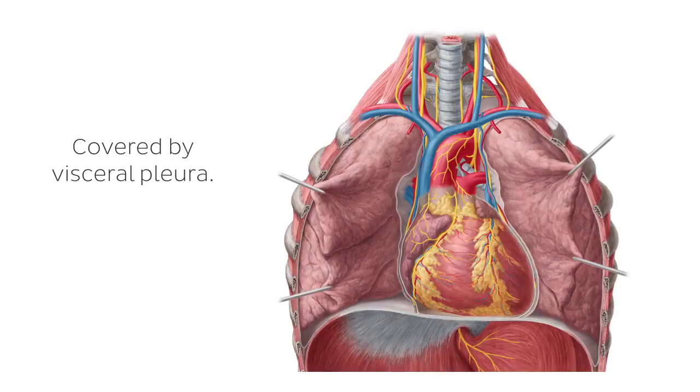Do not confuse visceral pleura with parietal pleura. Visceral pleura is attached directly to the lungs, as you can see here on this image, while the parietal pleura, this layer right here, is attached to the opposing thoracic cavity, and you can see that here more clearly as well. This layer here is clearly the parietal pleura.